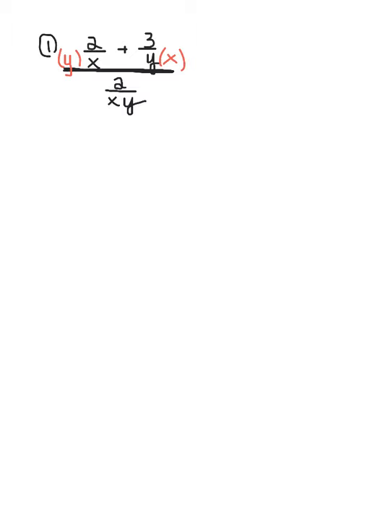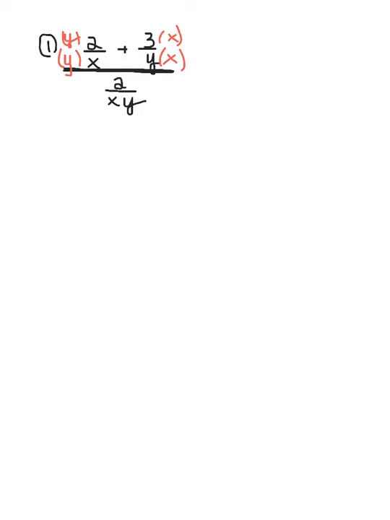All right, but don't forget that whatever you do to the denominator, you have to do to the numerator. So this is also going to get multiplied by a y, and this one over here is going to get multiplied by an x. And we've done this before in a different context, but we have done this before. All right, so let's just do this.